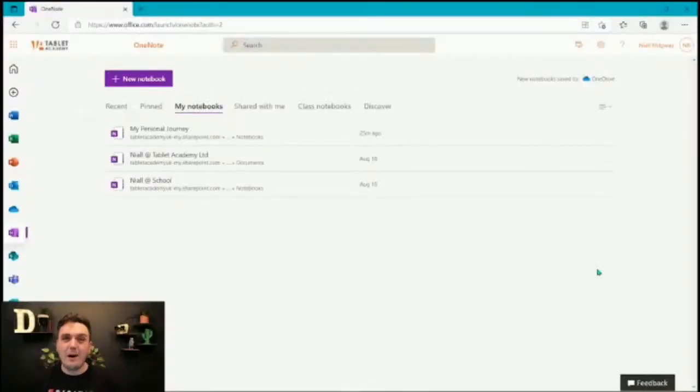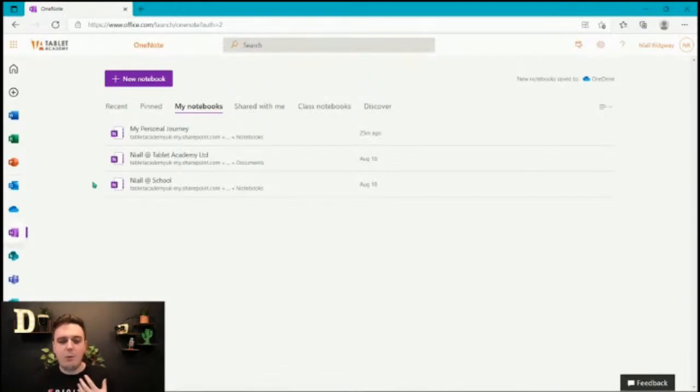Okay, so here we are on Office 365. You'll notice down on the left-hand side that I have clicked on the big N, and that is for OneNote. This is where our notebooks are.